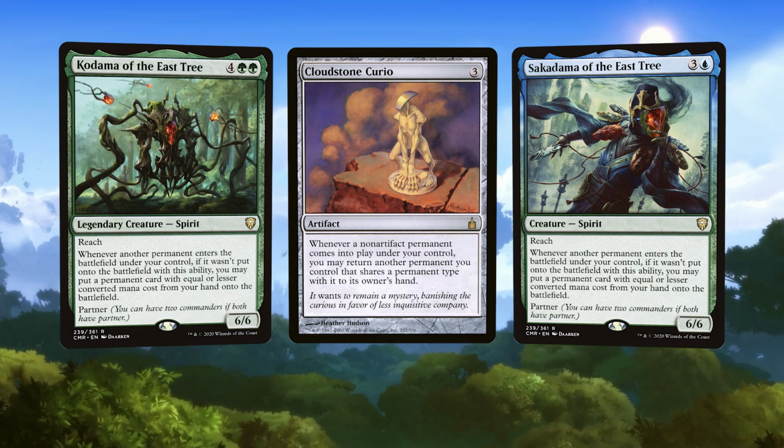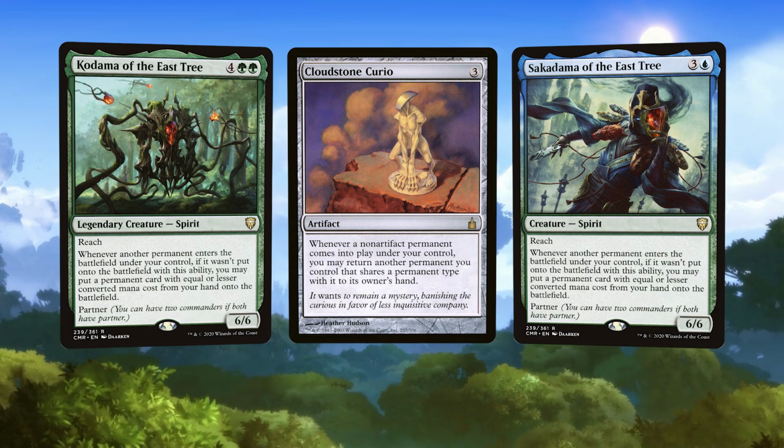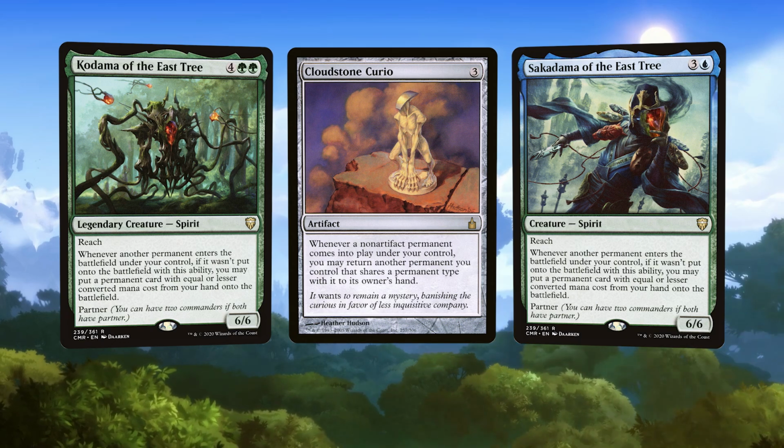We use these triggers to pick up and put down lands while being able to tap them for mana or use any abilities they have on them every time they hit play.